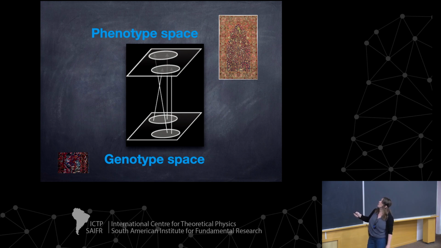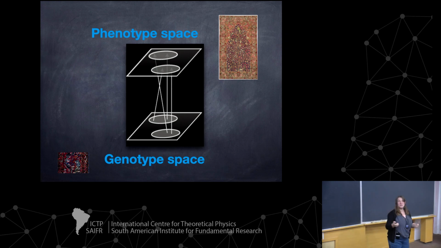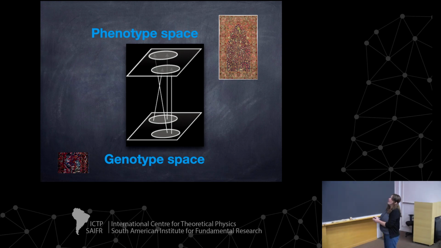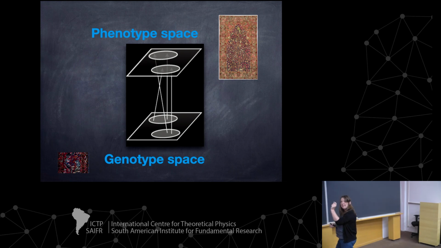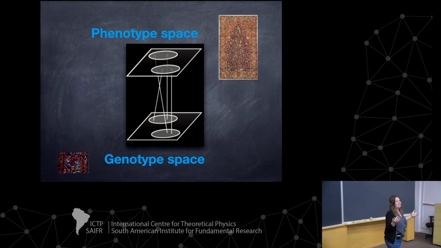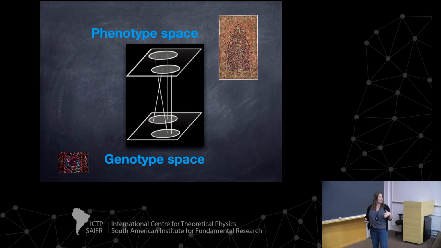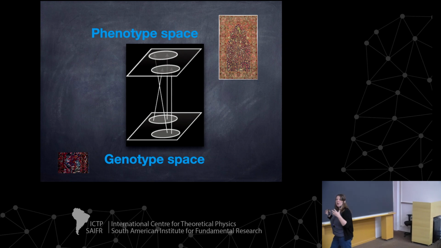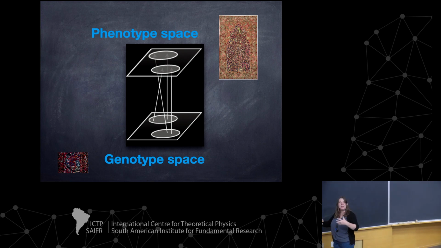What we see is sometimes a dot here can take you to two points, right? So it's not a one-to-one mapping. We know that sometimes you can have lots and lots of mutations, and nothing's happening. Another moment, you have just a teeny little one amino acid difference, bang, you know? Not even viable. You fall off the cliff, right? So you don't even develop. So there's a lot going on here about how the genotype space goes to the phenotype space, and this is what we really are thinking about when we think about development in biology.